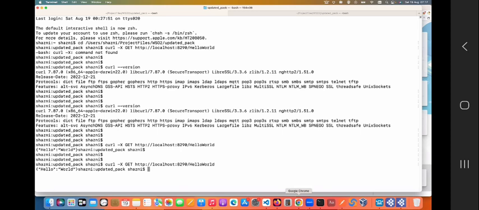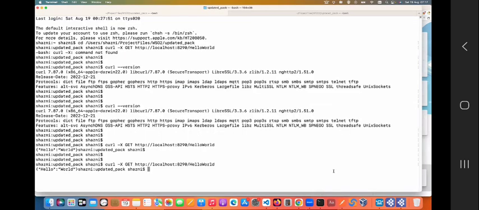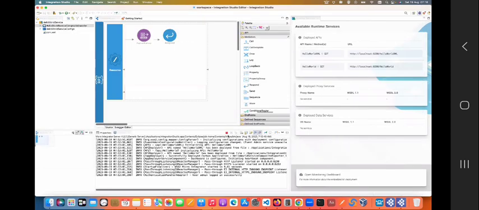There is also another service here, as you can see. We can call that also and see what happens. Let me just use that URL, and yeah, it responds back with an XML. The previous one is a JSON and this one is an XML. Okay, so that's how you will run a composite application in a locally running or embedded Micro Integrator instance, and you can stop it from here.